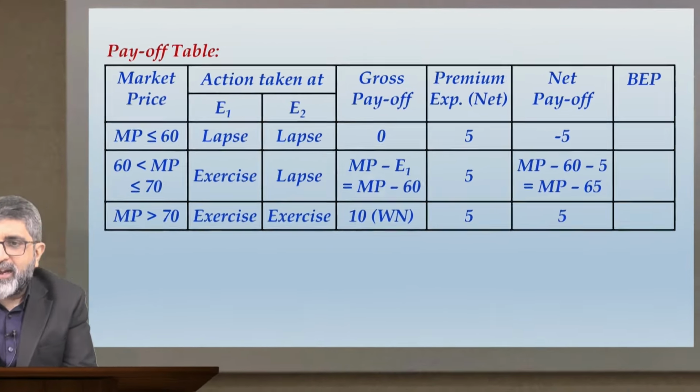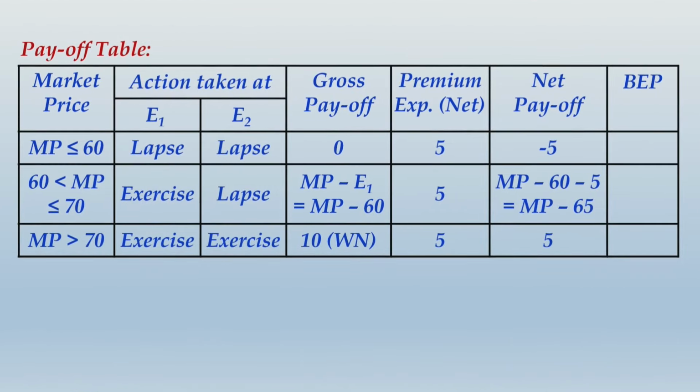Now one last thing that is to be highlighted is the break-even point. Break-even point happens when the net payoff is 0. So in the first line and third line, the net payoff is a constant value, which is definitely not 0. So break-even point here and here is not applicable. But break-even point will arise in this range. So just understand one thing, net payoff is MP minus 65 and break-even arises when net payoff is 0. So MP minus 65 should be 0. If MP minus 65 should be 0, that means MP should be equal to 65. So MP equal to 65, that is your break-even point. Now your payoff table over here is completed. So just carefully take note of this payoff table, and then I'll show you the working note for how to get this rupees 10.